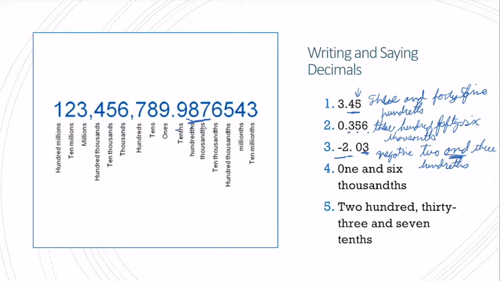So now that we know how to write these, which is really important for when I'm talking quickly in class for you to comprehend a little bit better what's going on, how would I write number 4? I've got 1 and 6 thousandths. Now that tells me the place in. So thousandths is 3 in. 1, 2, 3. So I've got 1, 2, 3. And then look at it again and make sure you translated it right. I've got 1 and 6 thousandths. So this is 233 and 7 tenths. Tenths is the first one, so we're just going to have 0.7.